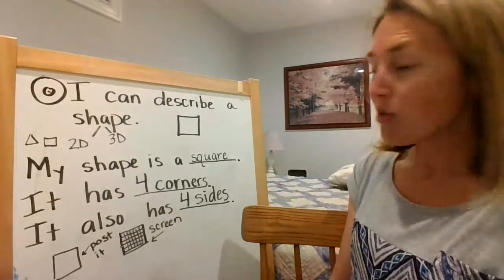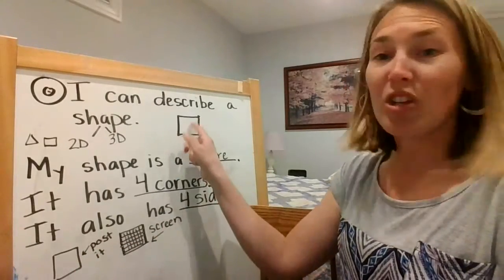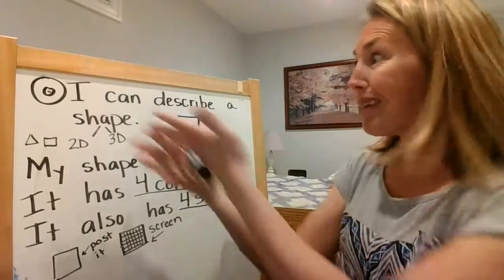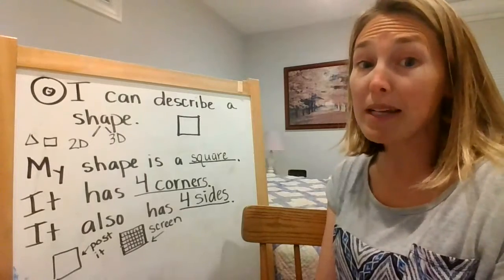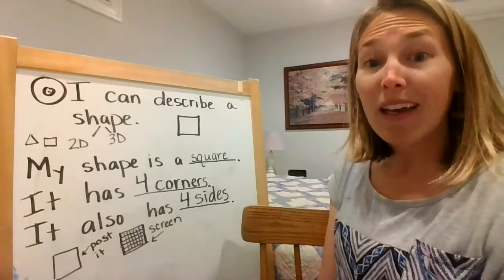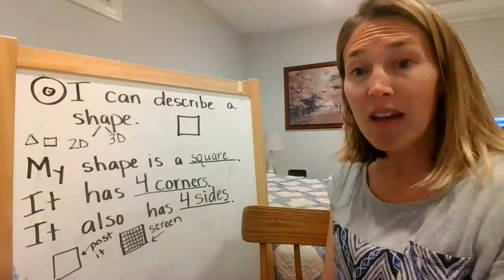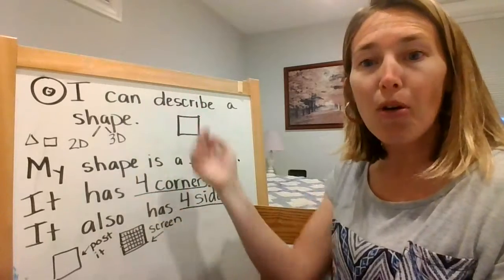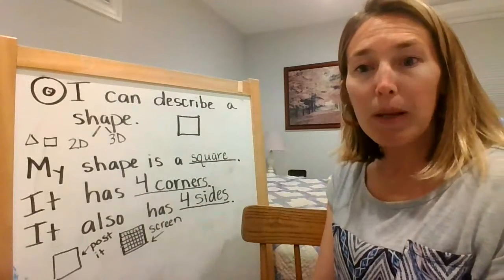Okay? So come up with as many other things that you can draw that you know is in the shape of a square, okay? You can use my example, but there are lots of other shapes that we've been talking about in first grade, so pick the one that you know best and go ahead and describe it. Again, if you're from my class, you can look for this on the Seesaw. If you're not comfortable with that yet, go ahead and do it on a piece of paper or a whiteboard, or do it with chalk outside. Have your family send a picture and send it to me.